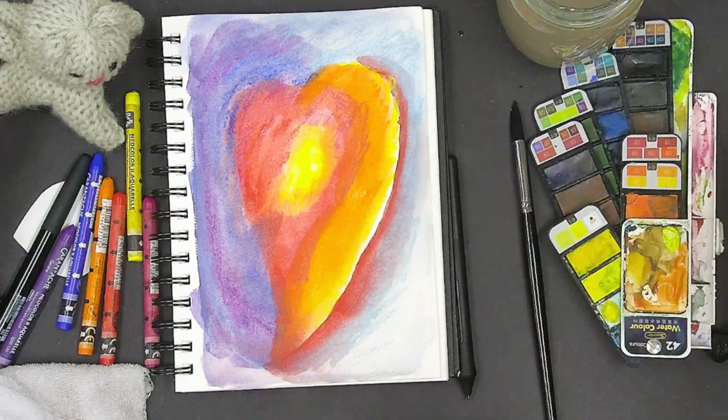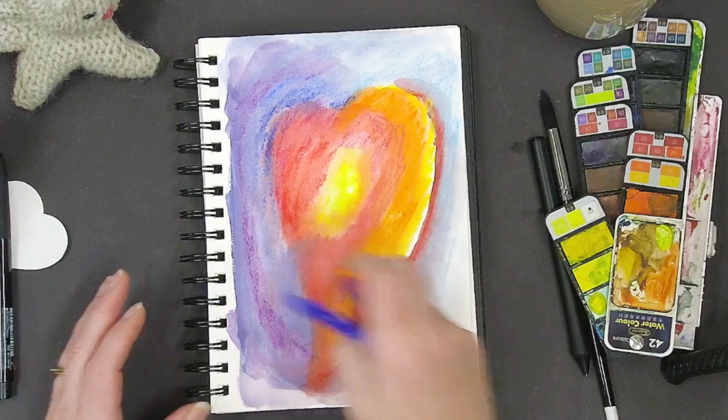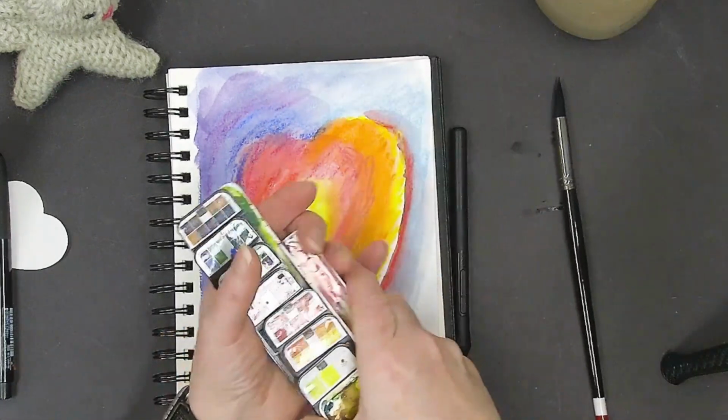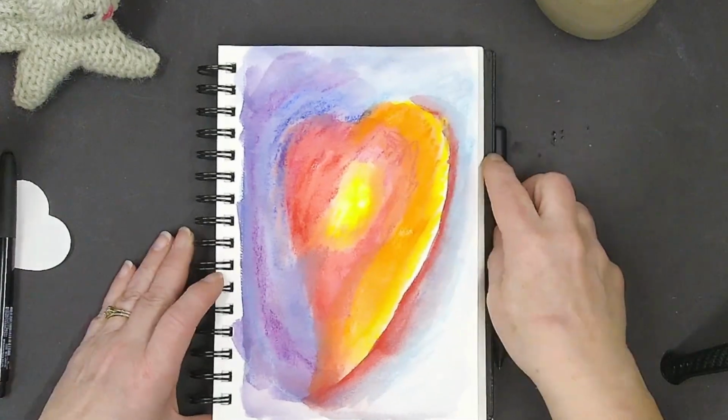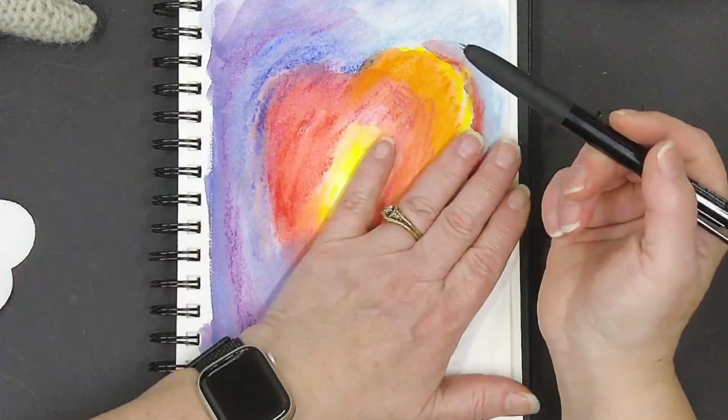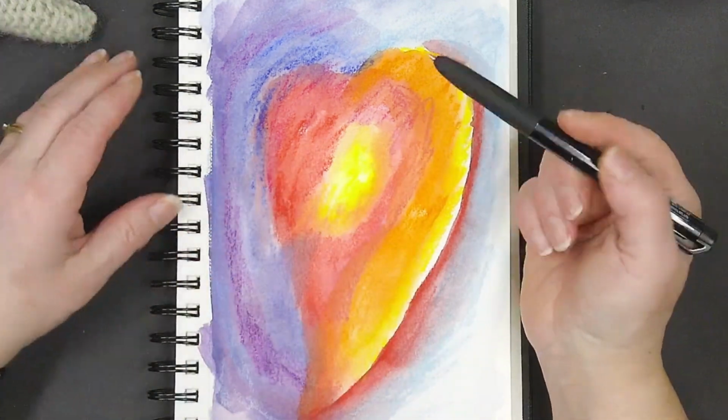All right, now I'm just going to dry it, and then we're going to come back and doodle on this. Remember, hearts are not just for Valentines. And I didn't even use my watercolors. Done with that side of it. I want to grab my pen. My paper is slightly damp still. It's not going to be a problem.